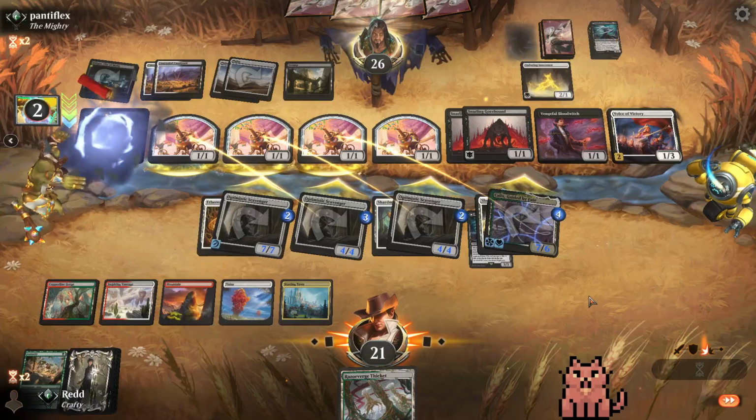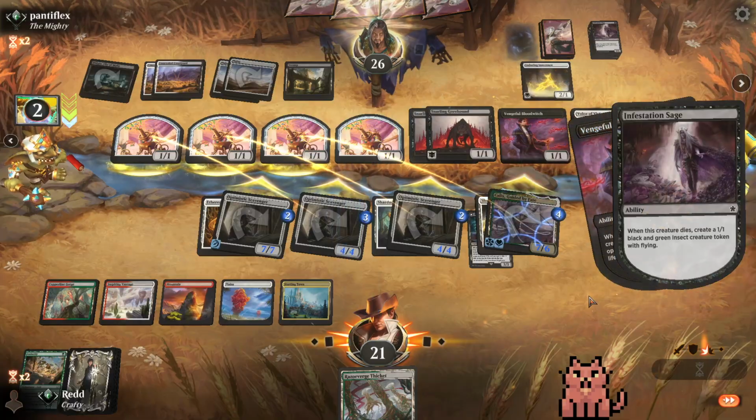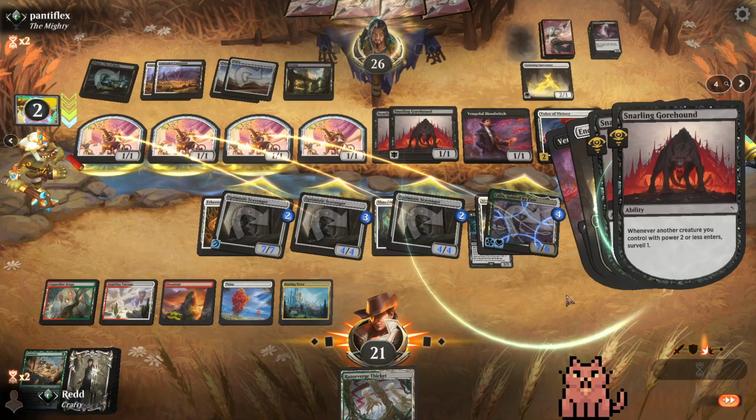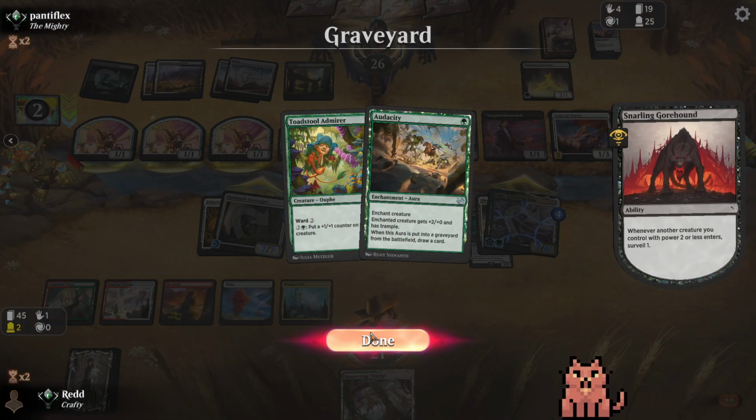I'm going to stick it out for a few more turns, see what we're dealing with, see if we can actually draw some of our trample. But like I said too, even if we find our trample at this stage in the game, it's going to be really hard to actually push that damage through.